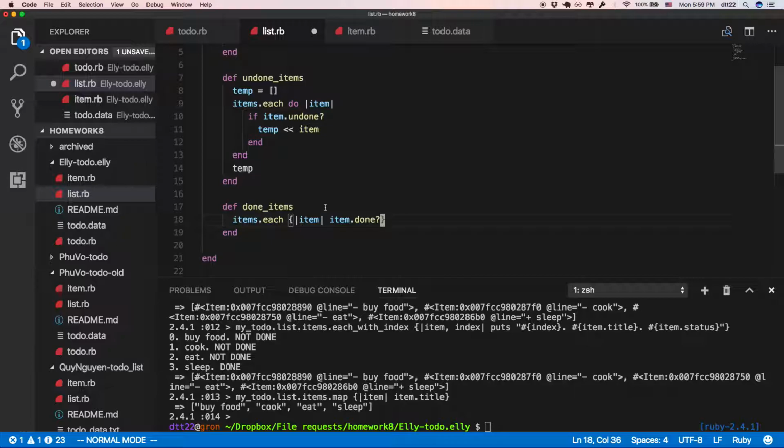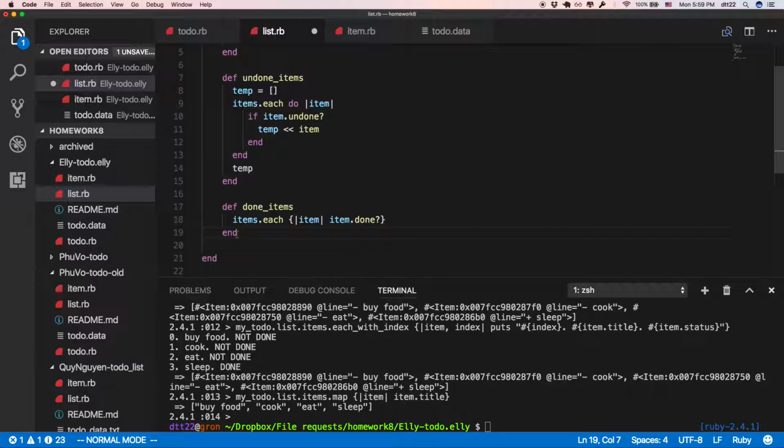At the end of each block here, items.each, just return items. So you just run the whole line here, and then done items will just return all items. That's not what we want. You think it should be map? I think that's what you just showed, right? If you have 100 items, if you use map, it will still return you 100 items.